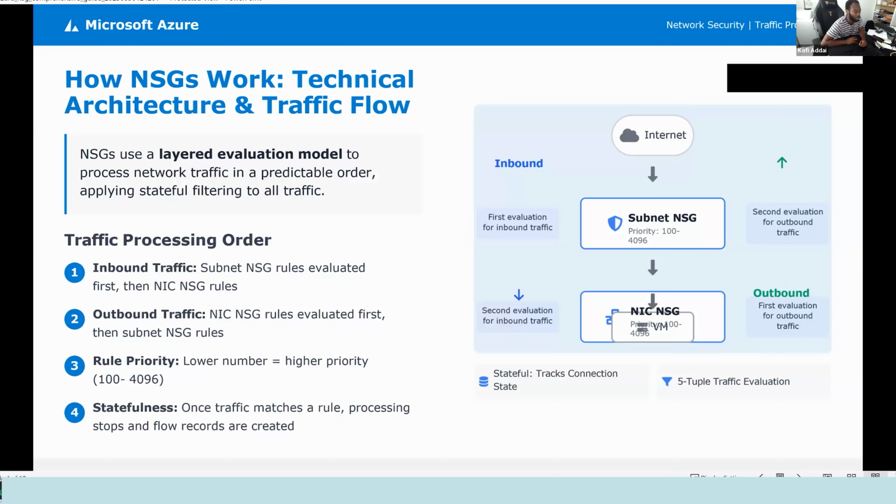And when it comes to outbound rules, it works the other way around. We'll first of all start with the evaluation of the NIC traffic, because the traffic originates from the VM. Since the NIC NSG is directly attached to the VM, that will first assess the traffic to see whether it's allowed to go out. If it is, then the next stage goes to the subnet NSG. Once that is evaluated, it's allowed to go to the other network it is meant to go to, or if its destination is the internet, then it will push the traffic to the internet. So that's the way it works.